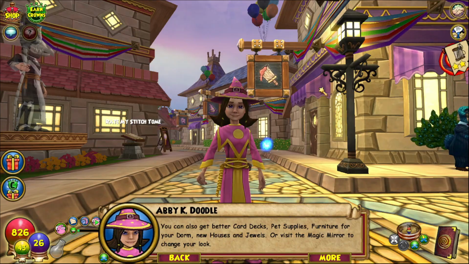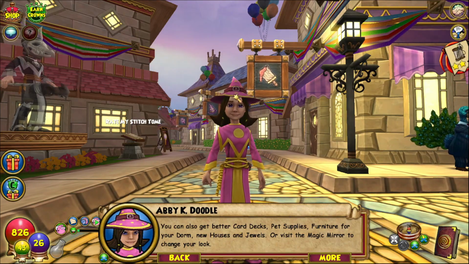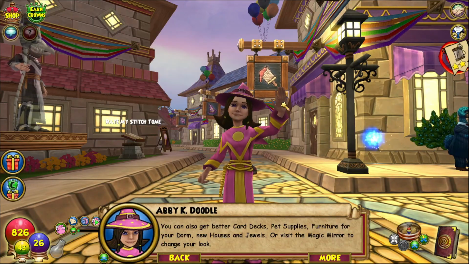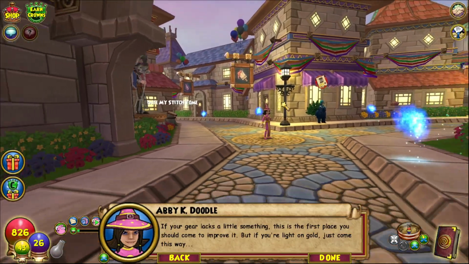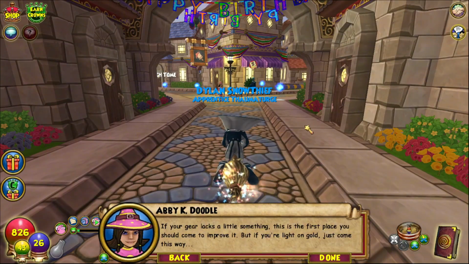The only thing useful here is going to be this shop with the paintbrush. You change the colors of your clothes. You can change your pet name. If your gear lacks a useful little something, this is the first place you should come to improve it. Everything else, useless. But if you're light on gold, just come this way.